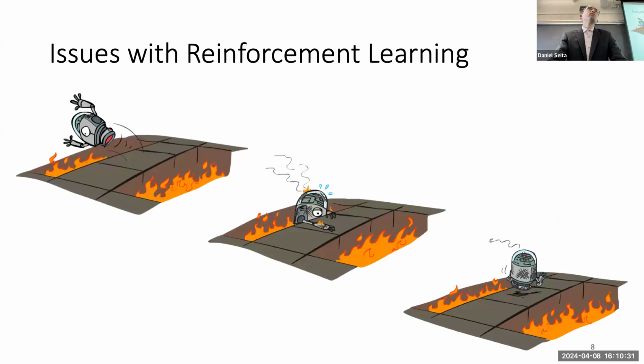So why do we care about imitation? Well, one reason is that reinforcement learning has some problems. Can you guess what some of them are? There's a hint on the slide. What's the problem with reinforcement learning? Suppose you have a caregiving robot at home that helps give you food or water and helps clean up something at your home. Would you want reinforcement learning to happen? What's the problem?